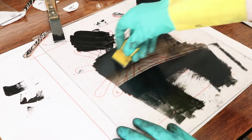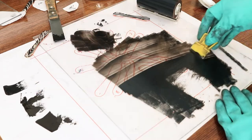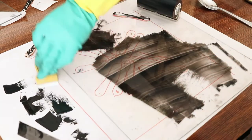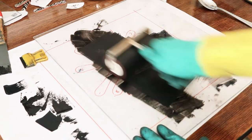When you're done printing, you'll need to clean up your ink and your tools. I know it's not the most fun part of making art, but it's super important, so I always try and include it in these videos.